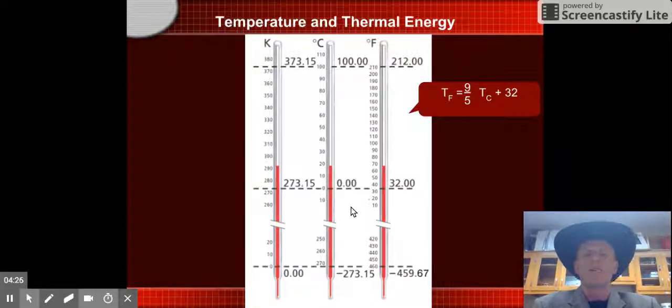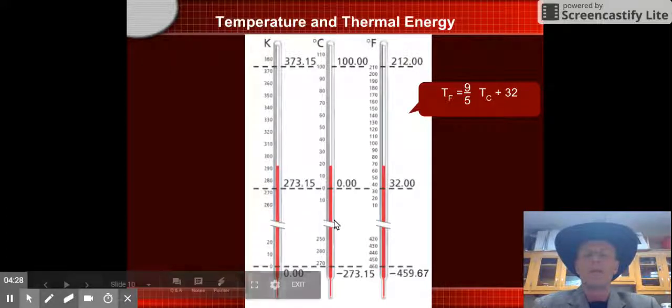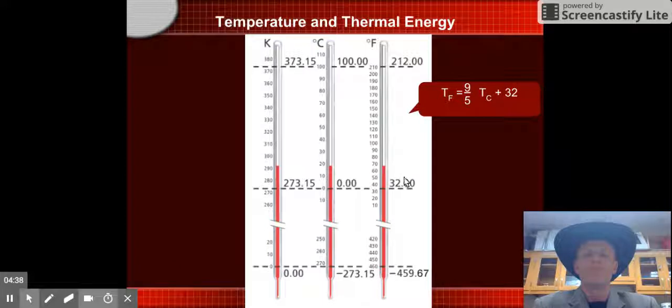Well, Anders Celsius came into the picture and redesigned the thermometer a little bit to make it more realistic. He figured he'd use those 2 special points on there and make it 0 and 100, and he put 100 marks in there. Celsius is also sometimes referred to as centigrade, centi meaning a hundredth. So he divided it into 100 marks, but this 0 here is his freezing point of water, and this 100 is the boiling point of water on the Celsius scale.